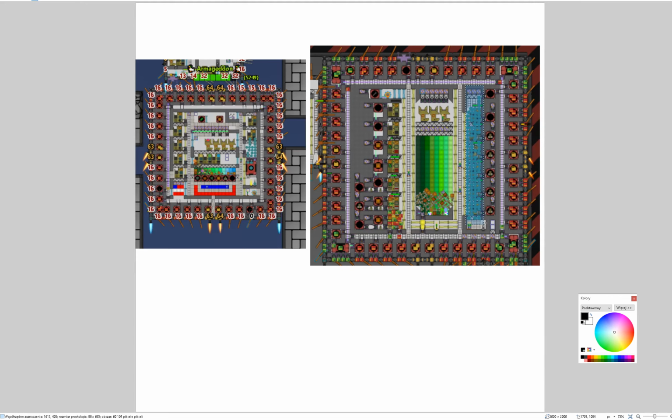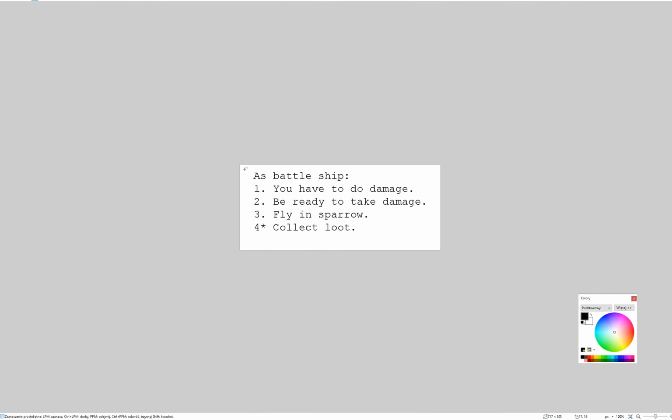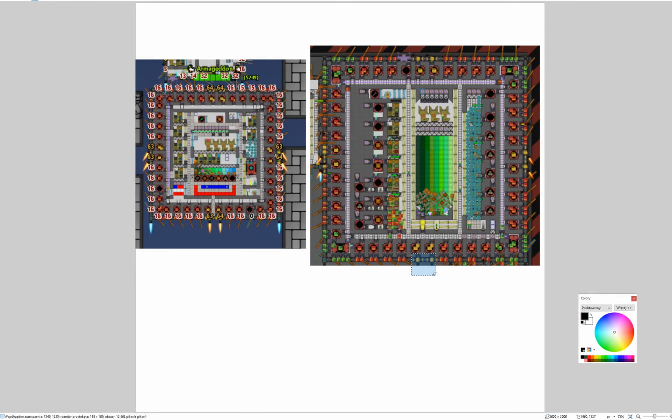It doesn't matter as long as you have a lot of repairs. And so, look for similar things, not only for differences. Differences are good when you try to make a perfect battleship. But if you try to make your first battleship, just remember a few things. You want to make damage, take damage, which means get repairs, and fly in Sparrow. From what I learned, two thrusters will be enough.